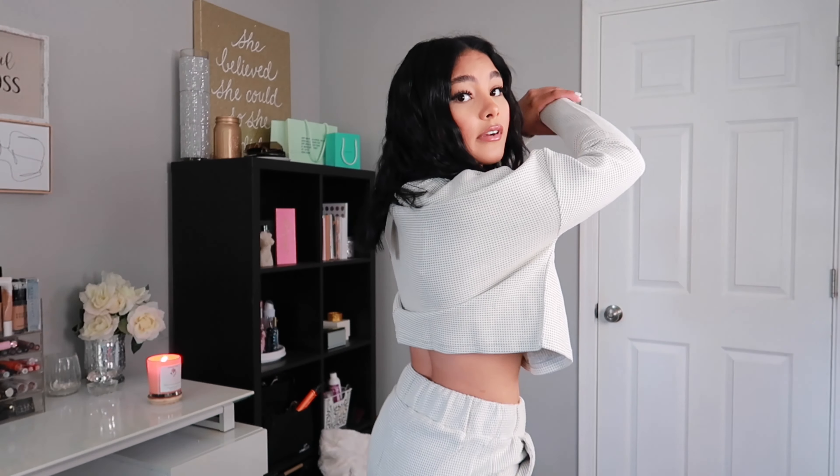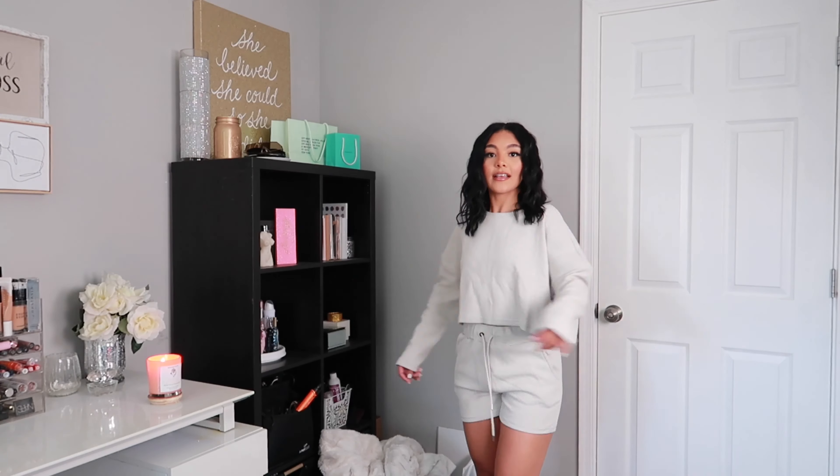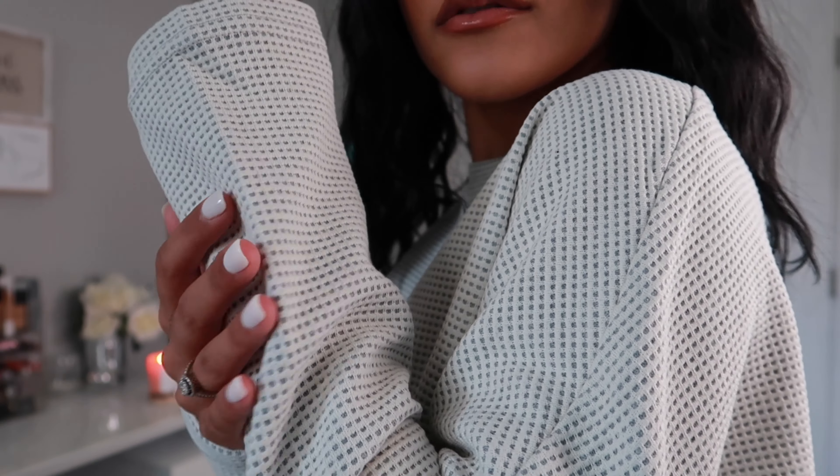I just went downstairs and showed my boyfriend and he loves it too. Stepping back so you can get an idea of the length of the shorts — I feel so comfy and cozy. The top is a little bit big but it's also meant to be that oversized kind of fit. It's like a waffled type material and it is so cozy. The shade is super cute and super neutral — it's another cozy casual fit transitioning from summer into fall. The texture is literally what sold me on it.